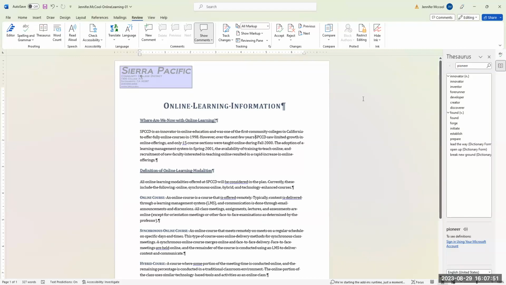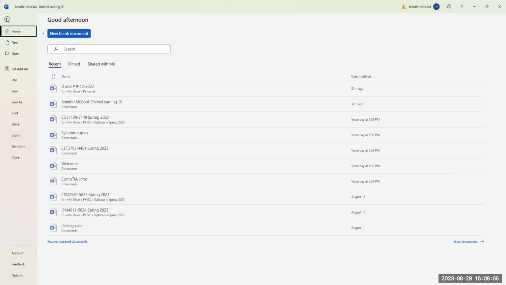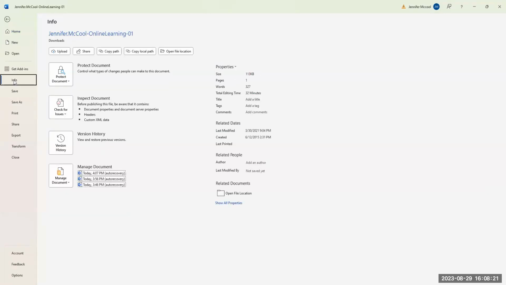Step 16, we're going to add document properties using the properties dialog box. So 16A, we're going to click the File tab to open the Backstage view. So if they say go to Backstage view, go up here to File, click it. This is Backstage view. All these things are Backstage. All right, and then it says select Info. So let's go down to Info. And here are your document properties right here.